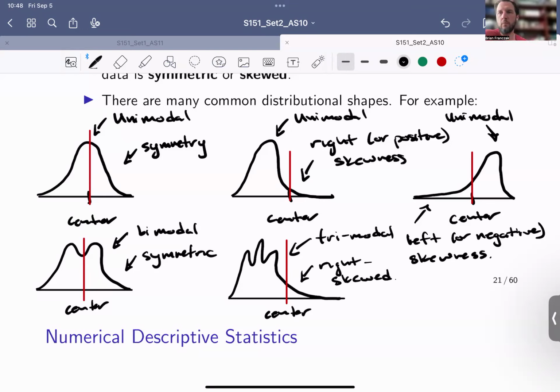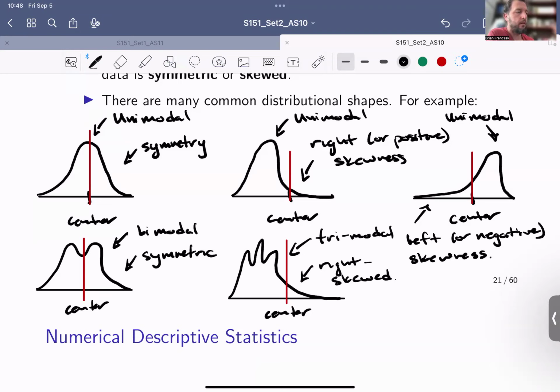You can call right skew positive or left skew negative. Those mean the exact same thing. I typically work with direction when I talk about skewness, so right versus left, but positive versus negative, perfectly acceptable. It just depends on how you want to think about it and how you're comfortable with the definitions. Right and positive mean that the tail is pushing towards the bigger values. Left negative means that the tail is pushing towards lower or negative values. So it's the direction of the tail that we use to describe the skewness.